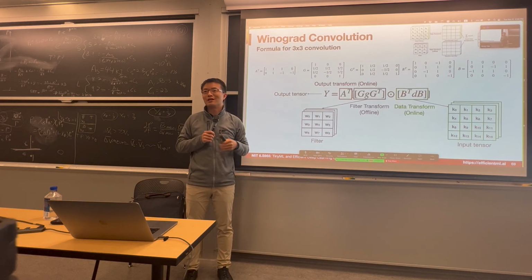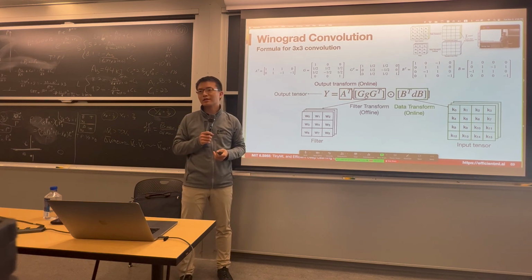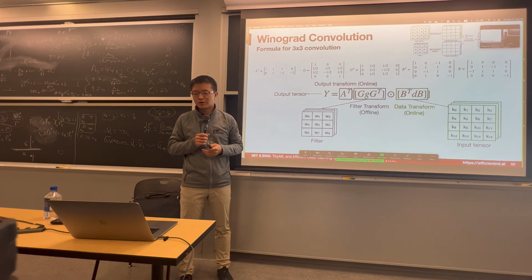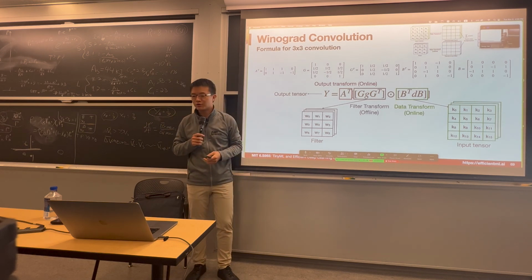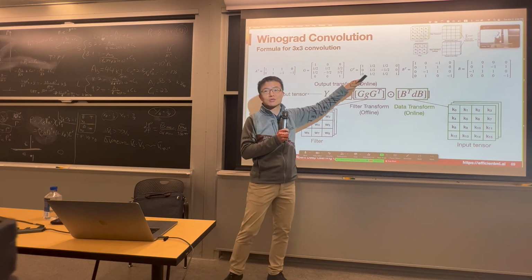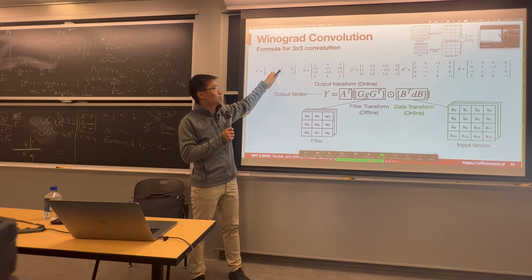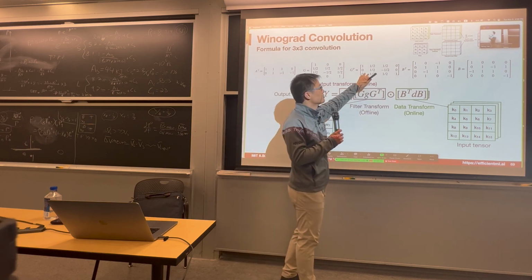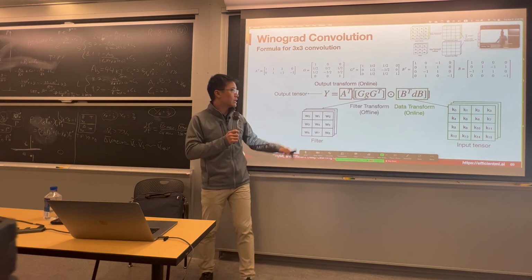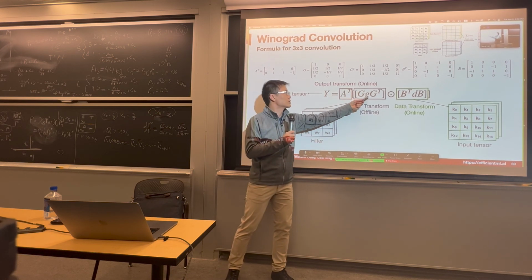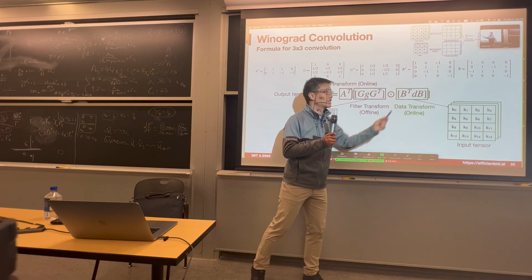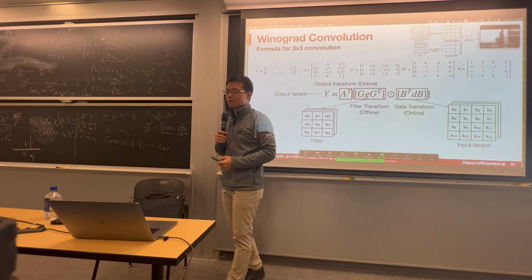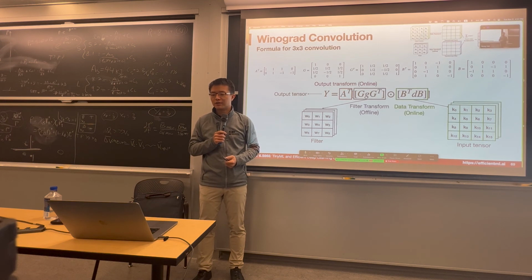This is very widely used in NVIDIA TensorRT libraries. It's not necessarily just from 3 to 4. There are also other transformations for different kernel sizes, and you can feel free to refer to TensorRT for more information. But here we are showing the transformation matrix. Why is it very cheap? Because the components are 1, 0, -1, which is very easy to calculate, just half and minus half, which can be easily done by shift operations. All these transformation matrices are multiplied to the left or to the right of the original filter or input data. So all these transformations can be easily implemented by shift, making it very computationally efficient.